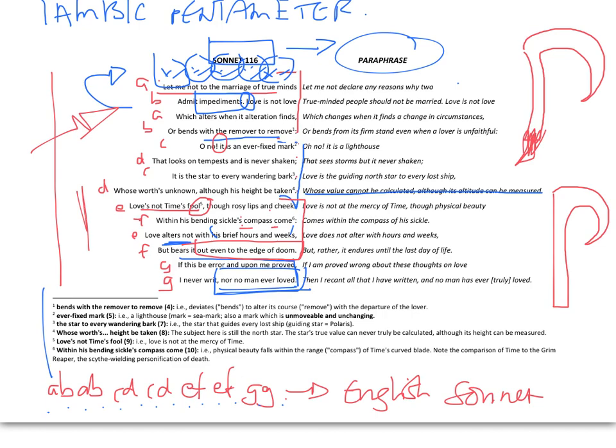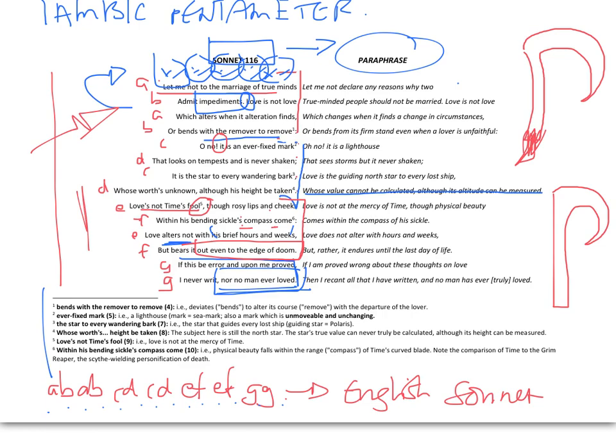Now, not the easiest of poems on the surface of things, but the ideas within it are really quite easy, as I've gone on and explained. The main things you need to know is obviously a sonnet, an English sonnet, 14 lines, A, B, A, B, C, D, C, D, E, F, E, F, G, G rhyme scheme, iambic pentameter, and it's dealing with the idea of what love actually is.